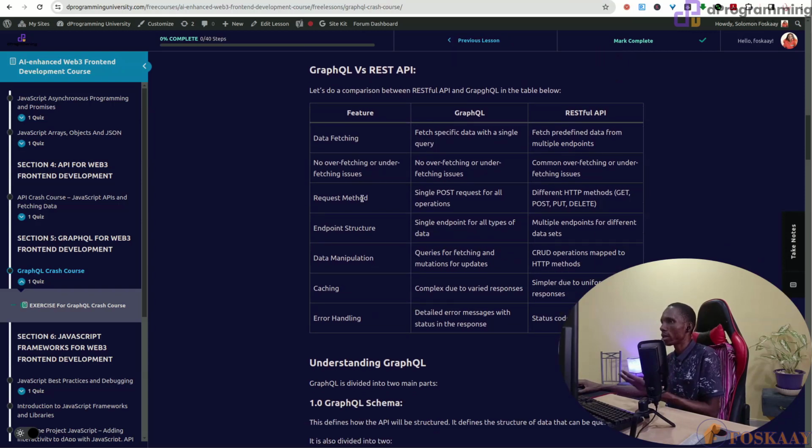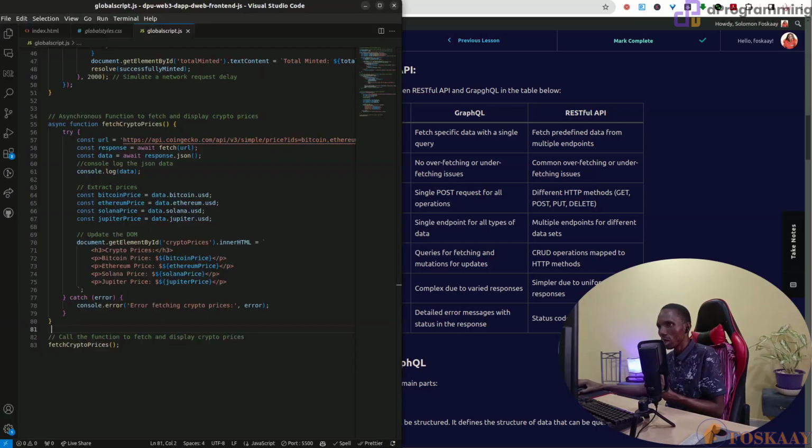Then request method: single POST request for all operations. Now, see, if you are doing this with a RESTful API, what we are doing here is what we call a GET request.